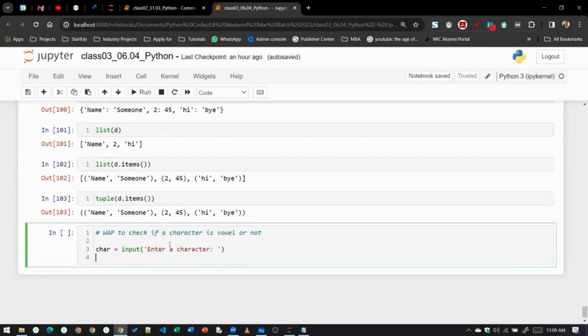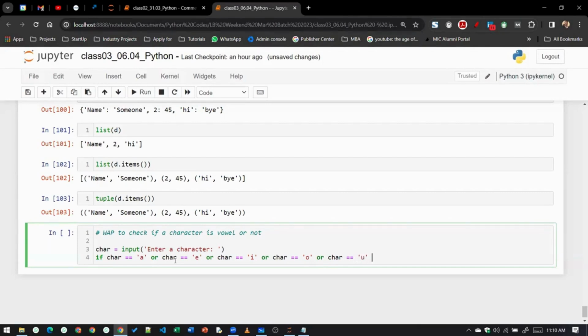Now we can write: if char equal to a, or char equal to e, or char equal to i, or char equal to o, or char equal to u.